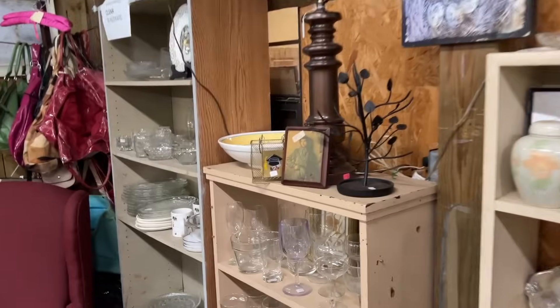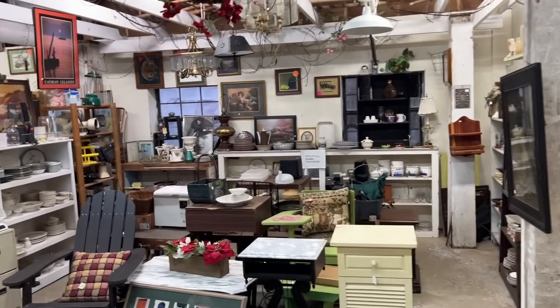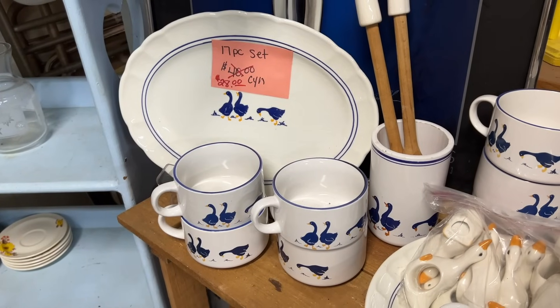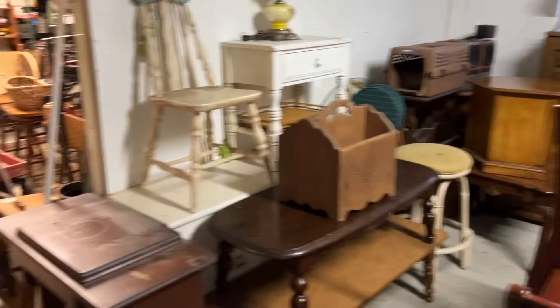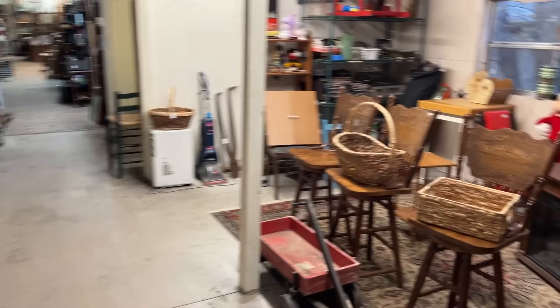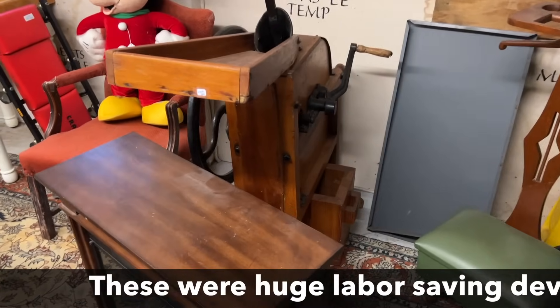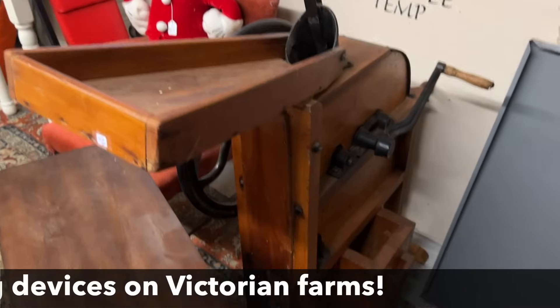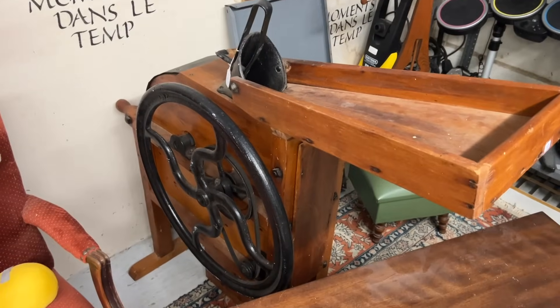Of all the 50% off clear glassware, I see almost no patterns I would think would be collectible — and that is the first problem. It is important to know the difference. Flea markets often end up being furniture sales places — these all seem to be traditional, but not really very old. Sometimes you'll find a modernist piece in a place like this. This corn shucker is $4.75 and it's complete — I sold one of these for about half that. You get tired of lugging them around pretty quickly.